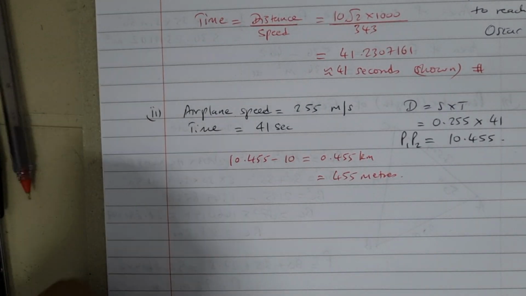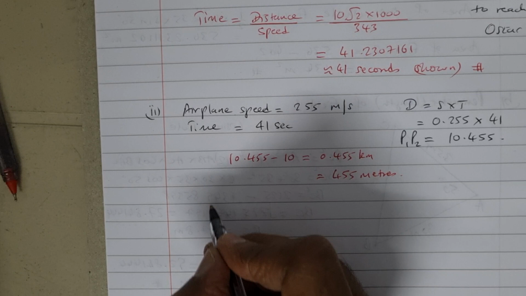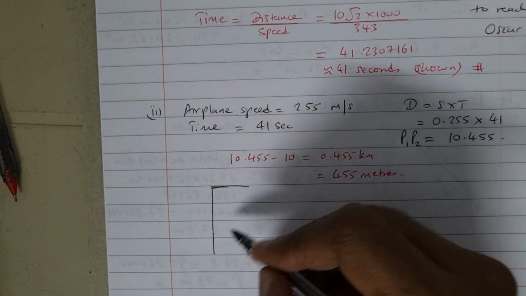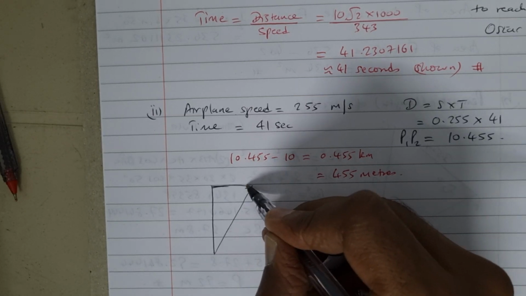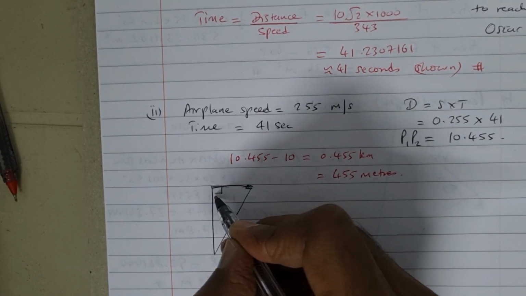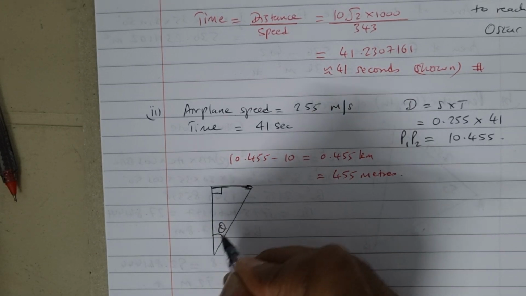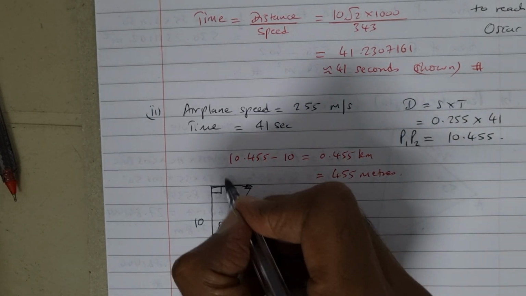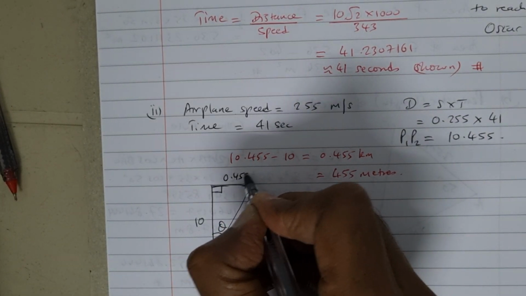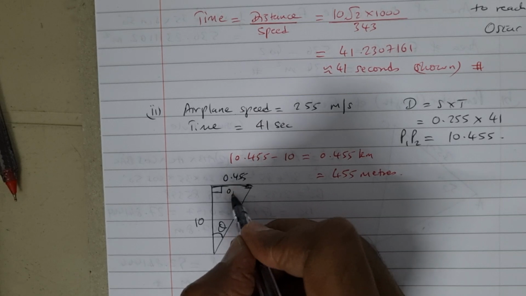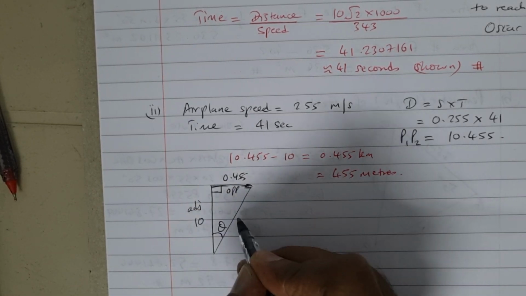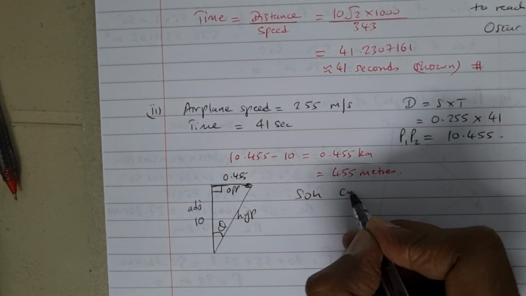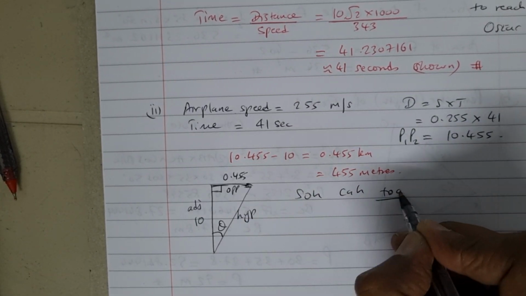So to make this easy, I might have to draw the triangle again here. Let me just do that quickly. So basically we have a triangle like this now. So again we can use trigonometry. This becomes quite easy because we got a 90 degrees there. So we can use SOHCAHTOA. So this is 90 degrees. We want to find theta. We know that this is 10 kilometers. And this one is 0.455. So if I want to find theta, this is my opposite side, and that's my adjacent. Of course, this is the hypotenuse. So opposite and adjacent, we can use SOHCAHTOA. So one of them, opposite and adjacent, is tan.